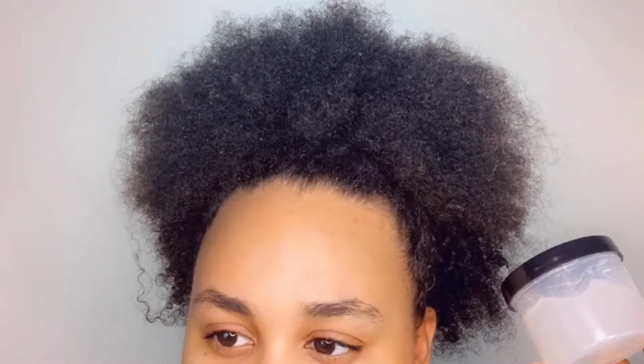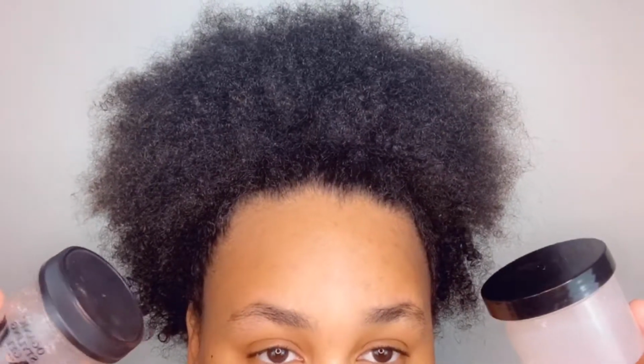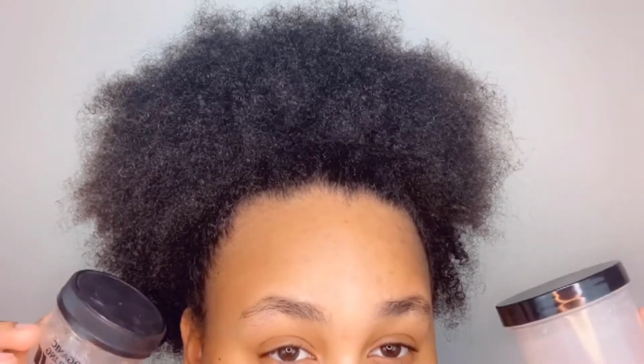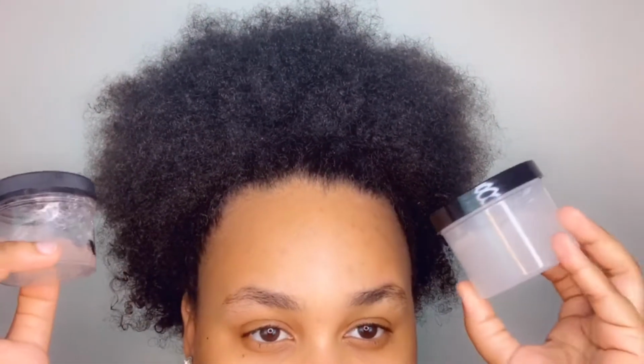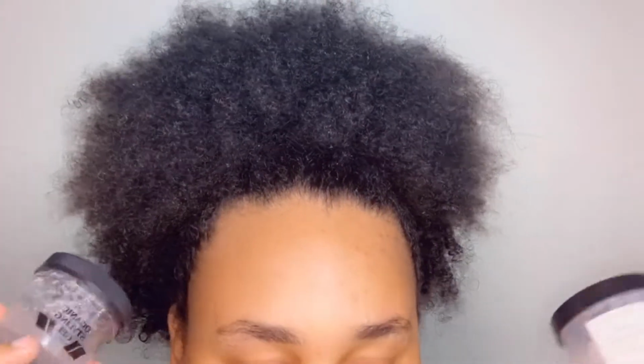With me, I never had that problem, I guess because I do add oil to it once I'm adding it to my hair, because I don't want it to dry out. This product is very drying, so if you do use this product, I recommend that you add some oil in your hair.